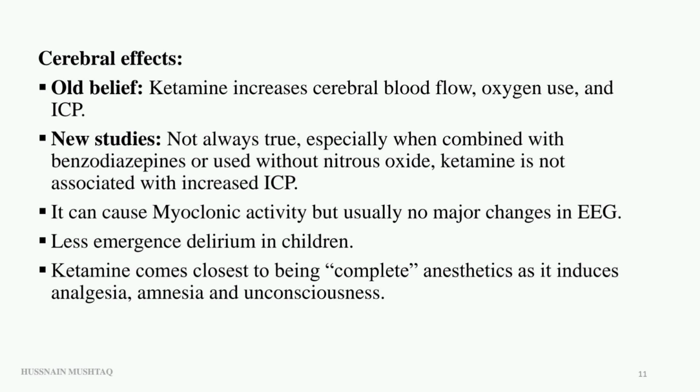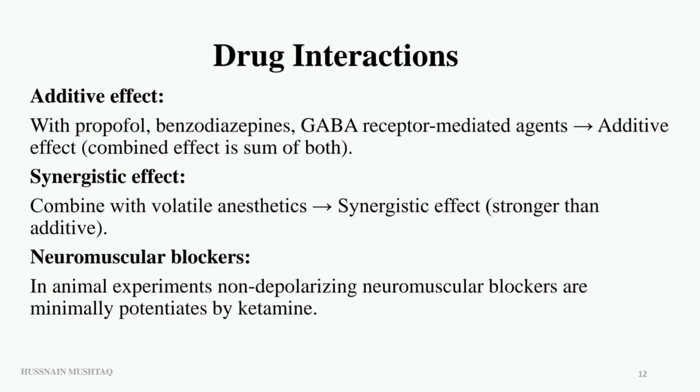Ketamine can cause myoclonic activity, but usually no major changes in EEG. What does myoclonic activity mean? Myoclonic activity refers to sudden brief muscle jerks or twitches, often involuntary. And ketamine causes less emergence delirium in children. Ketamine comes closest to being a complete anesthetic as it induces analgesia, amnesia, and unconsciousness. So we can say it's a complete anesthetic drug which provides analgesia, amnesia, and unconsciousness, which we need in anesthesia.